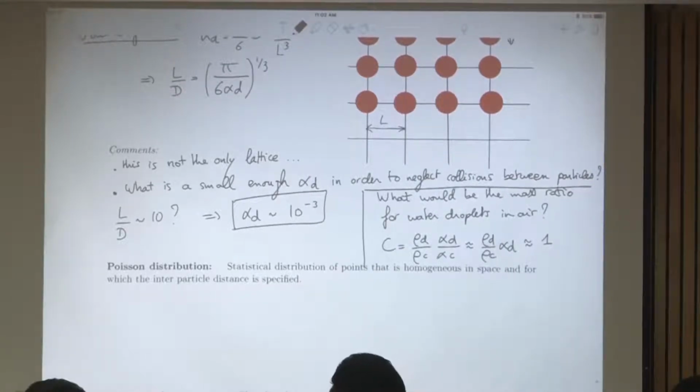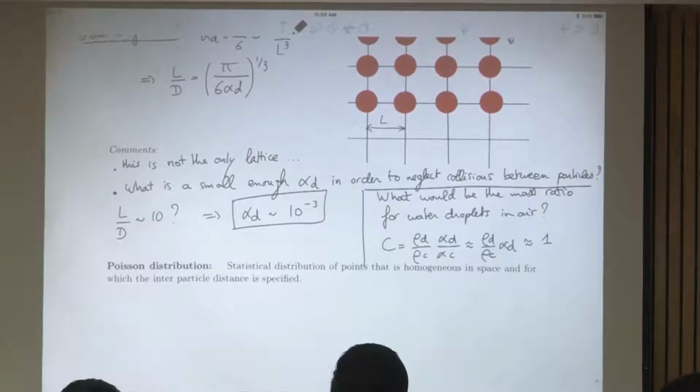Okay? Classically, we'll go back to that. We'll put that in a little table. But classically, the very far left side, so low volume fraction, fluid not influenced, no collisions, is what's called one-way coupled. Two-way coupled is where the fluid is influenced, but there are still no collisions. And classically, people have referred to the situation where the particles are also colliding as four-way coupled. Okay?